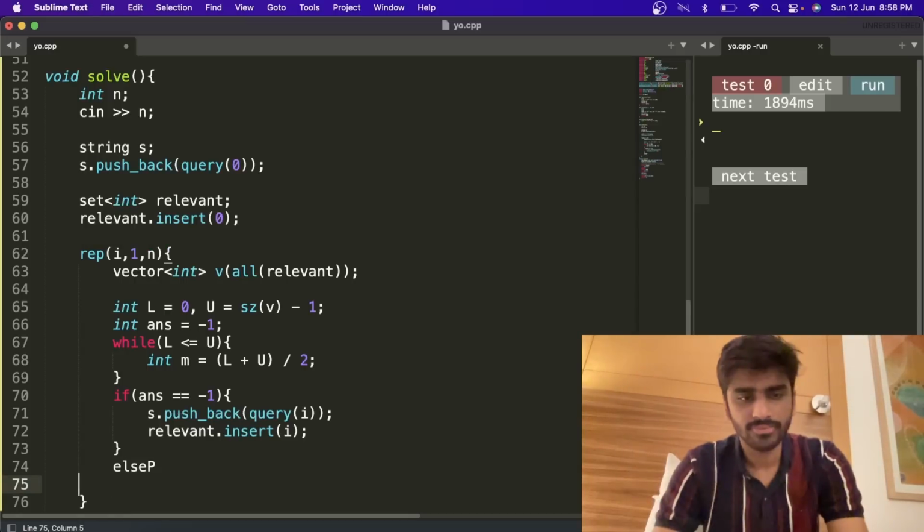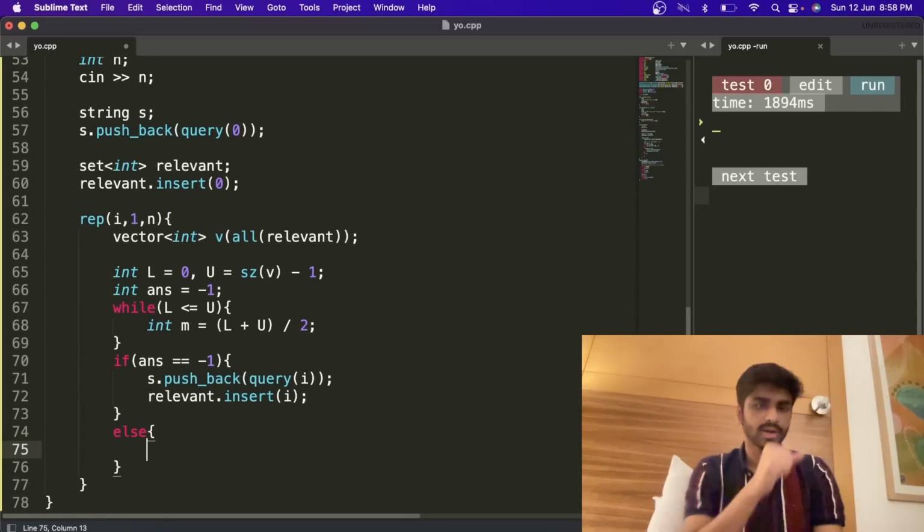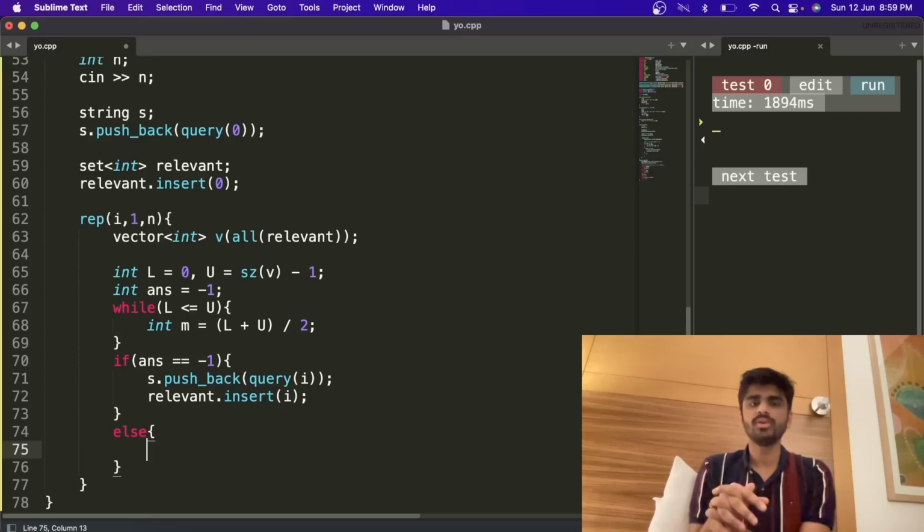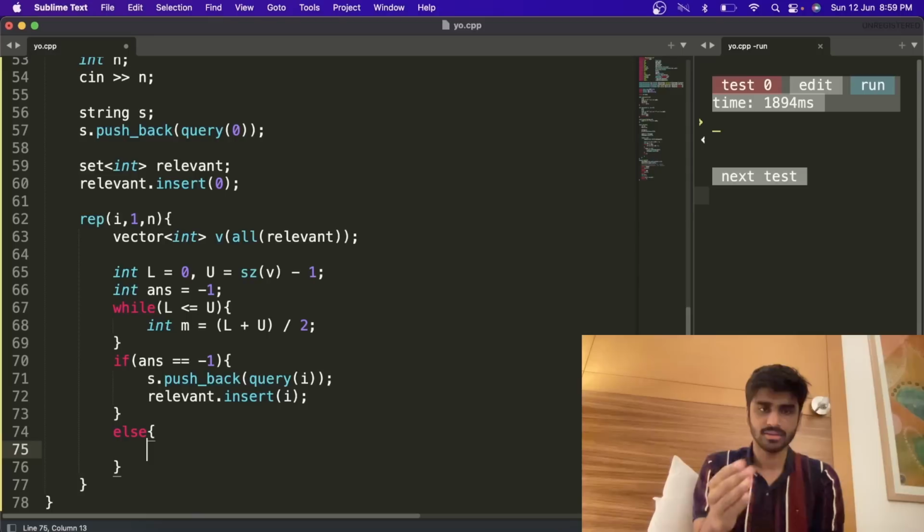But otherwise, if answer is not equal to -1, then that means we found a position in the vector v such that this current character is equal to that character.